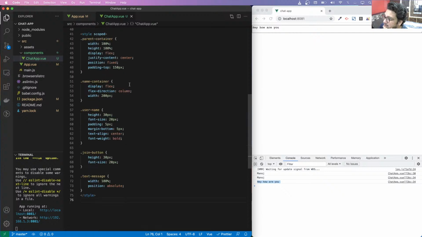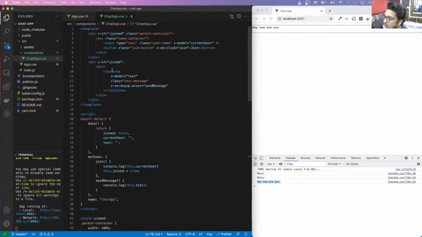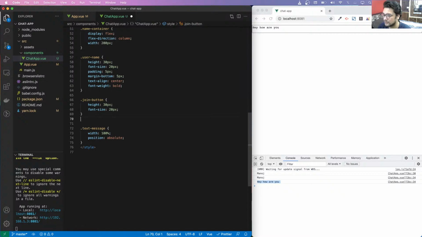So for example, this div, we'll call it text input container, for example, and we go here, we use it down here, and we say its height to be 100 VH. So it basically covers the whole height of the view.